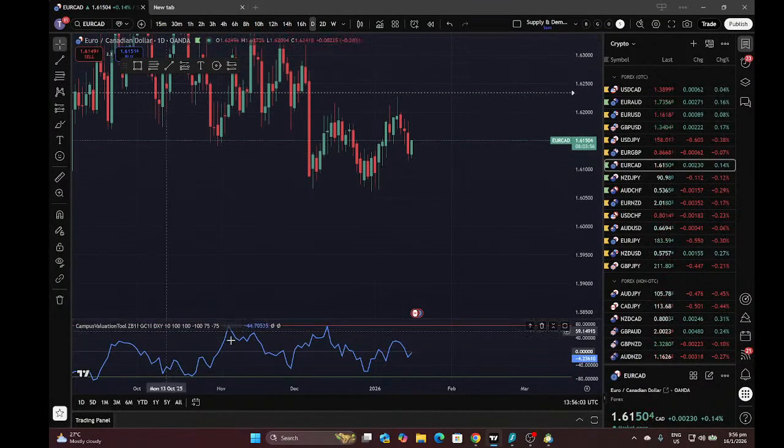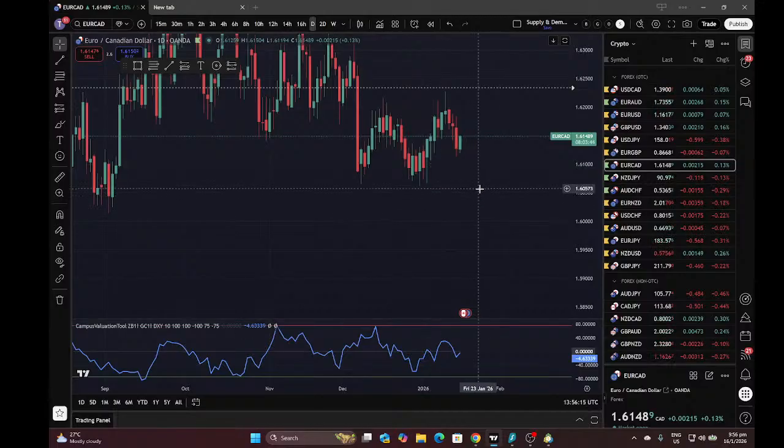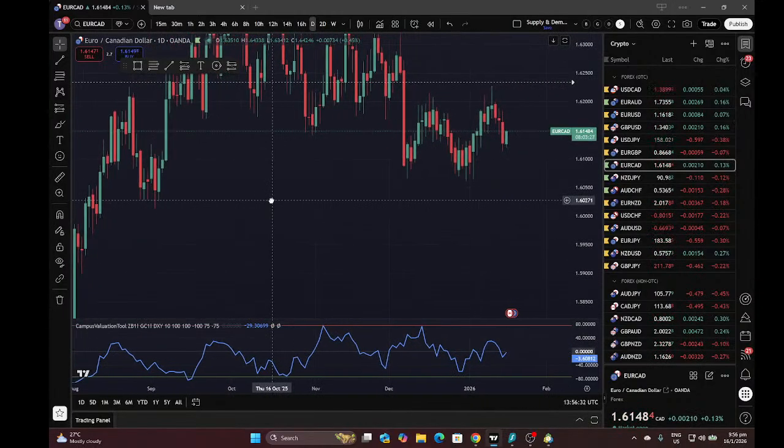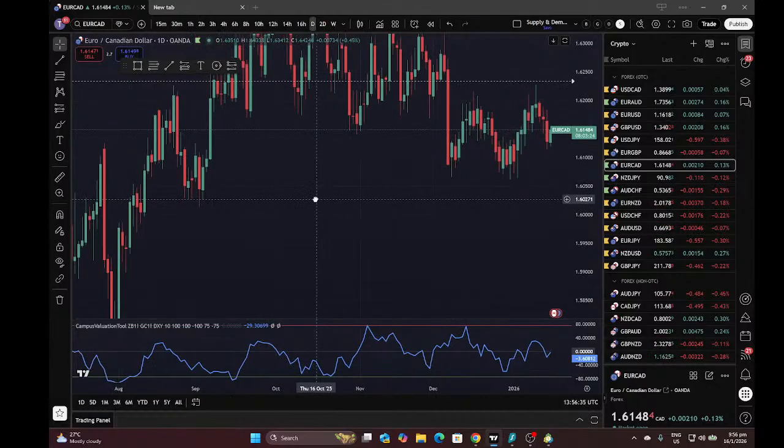From the evaluation tool, it is currently in the middle, neither too expensive nor too cheap, neither overvalued nor undervalued. But we know that the euro future has already hit the demand zone and price is expected to go up, so we are looking for long here, and I don't see any potential long except for this area. So okay, let's start with the fundamental, looking for the demand zone.